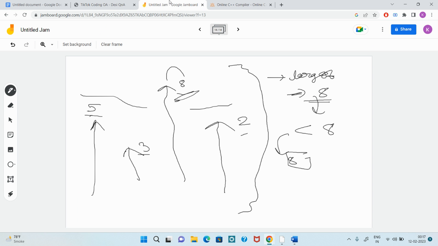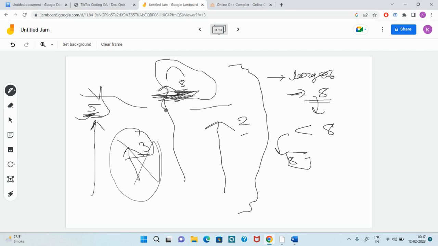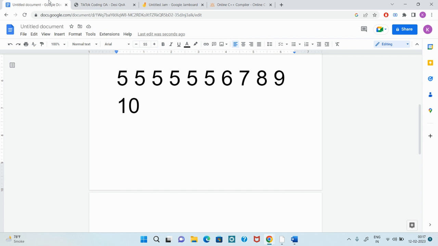all these become 5. Then whenever a smaller number comes, now it doesn't matter because you have already made all the numbers less than or equal to 5 into 5, so obviously there will be no number less than 5 in the array currently, so this 3 doesn't matter. Only when a larger number comes are we supposed to do the operation. Now it's saying whatever numbers are less than 8, make them equal to 8. That's why I was saying that only the largest number matters. I hope you guys got what I was trying to explain.